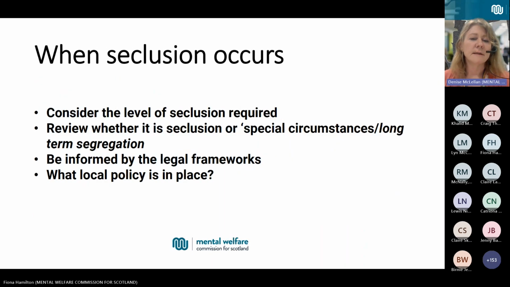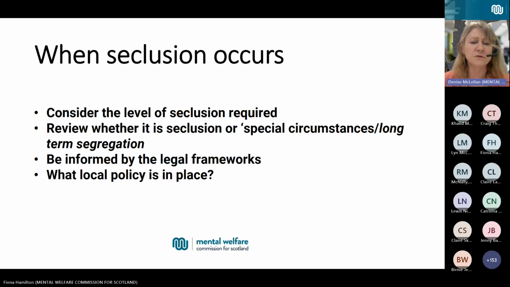What we need to consider is, does the individual meet the criteria for the use of seclusion? What is the immediate risk to others or themselves? Have all the treatment options been considered? Are there alternatives that could be tried? We know early recognition and early response strategies to address potential deterioration in mental health is key to preventing this level of intervention. By adhering to improvement in observation practice, we can work towards preventing escalation to the point where seclusion is required. Being proactive and providing enhanced support during the times where distress behaviour is observed, where we're looking for opportunities to learn what the individual may be experiencing and providing activities and therapeutic contact with them.